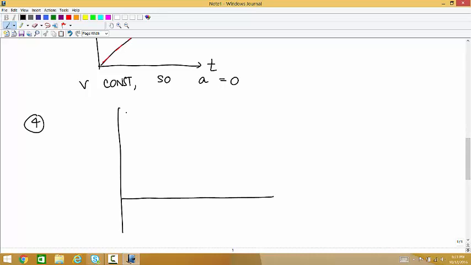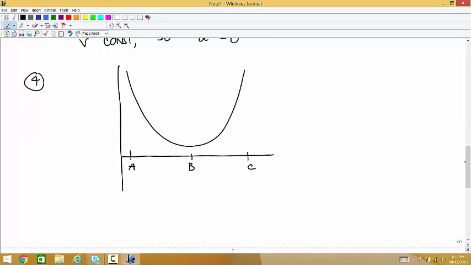Okay, so I'm going to do it for this one. So I guess the answers are reversed for the other one. So let me label, I'll call this A, this B, and this C. And so C asks over what interval the object's acceleration is positive. Over the whole graph, the slopes are getting more positive. And so over the whole graph, the acceleration is positive. So it's positive over the whole thing. It's never negative.